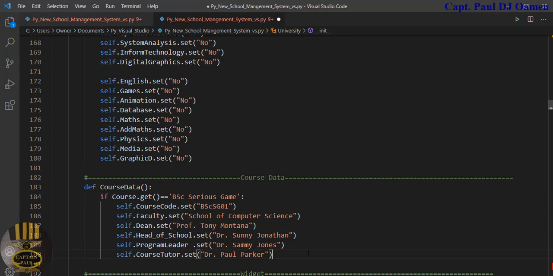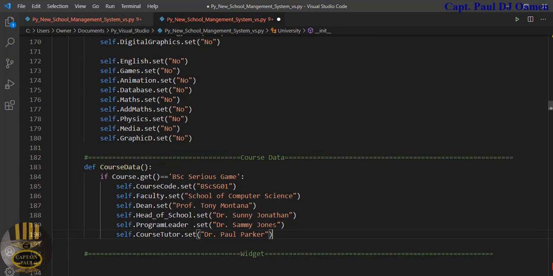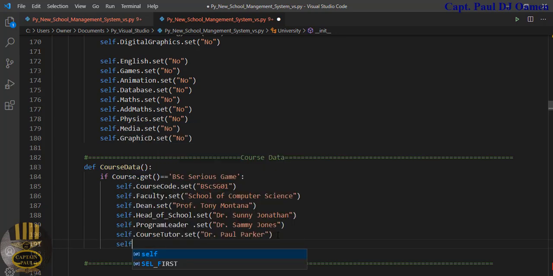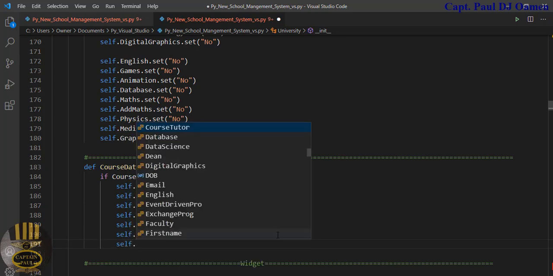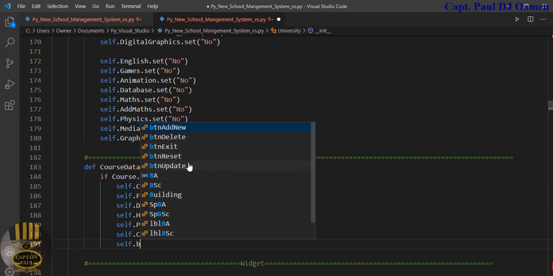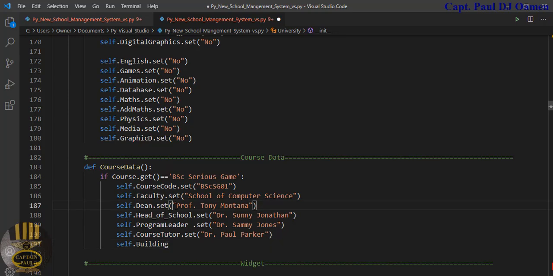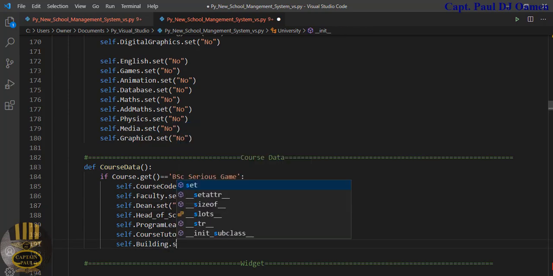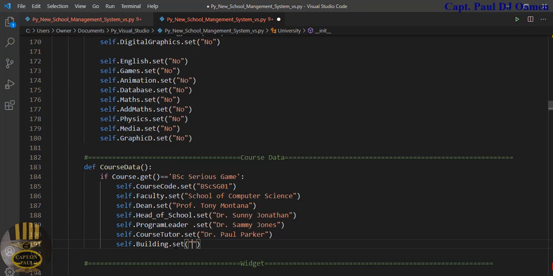Now the block. We need a block now. So the block is going to be, let's come down here and just say self dot block, or building, the building dot set. We're going to call that Bishop's House, and that is it.